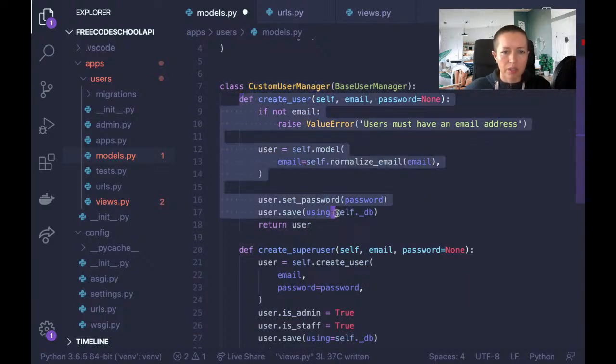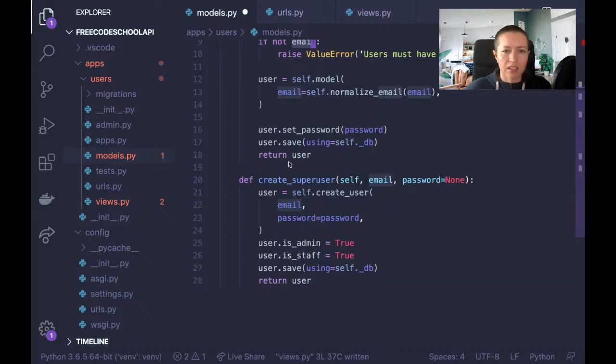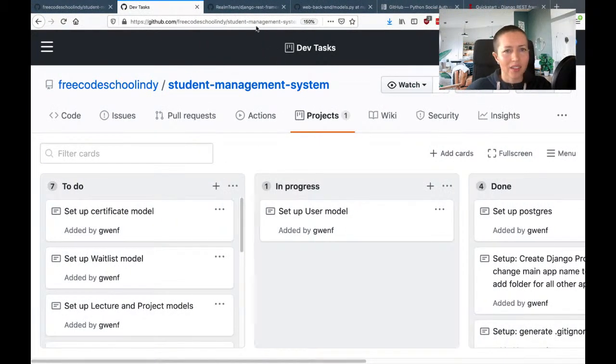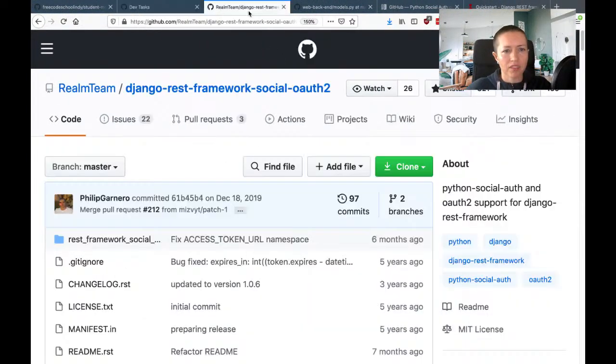So when a regular user is created, basically saying that the email is required, user email, setting it as the default field, and then I'll set it as email instead of username in the actual user model.